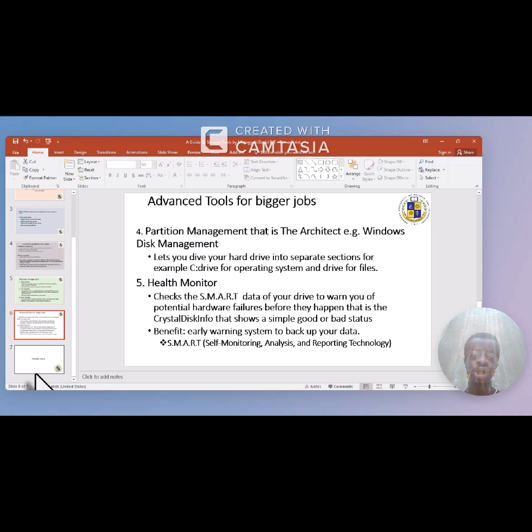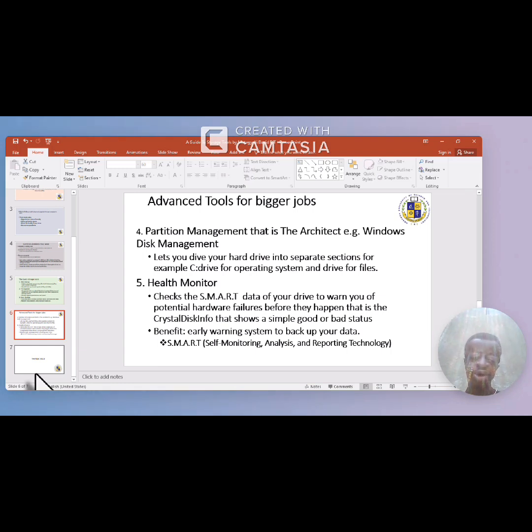Then we have advanced tools for bigger jobs. There is partition management, that is the architect, e.g. Windows Disk Management. It lets you divide your hard drive into separate sections.